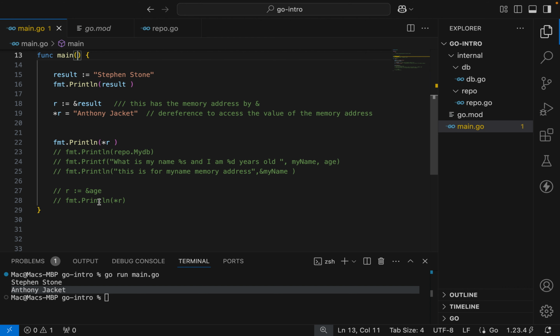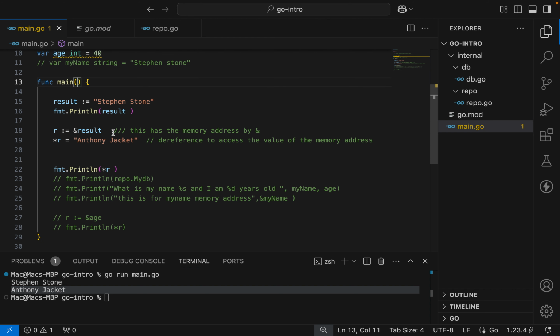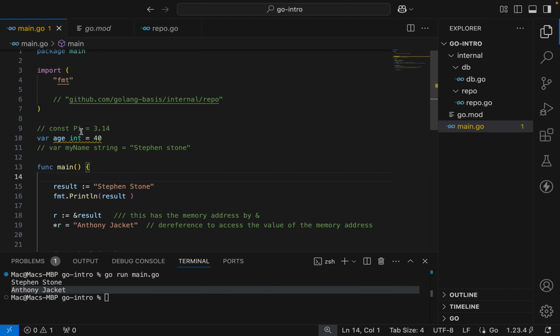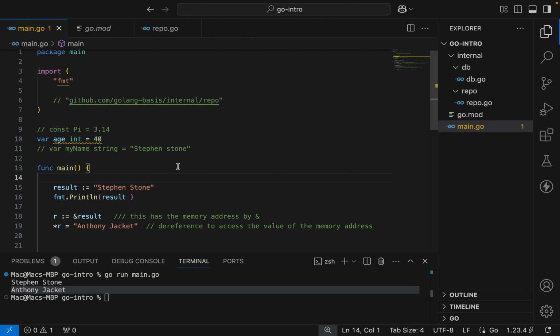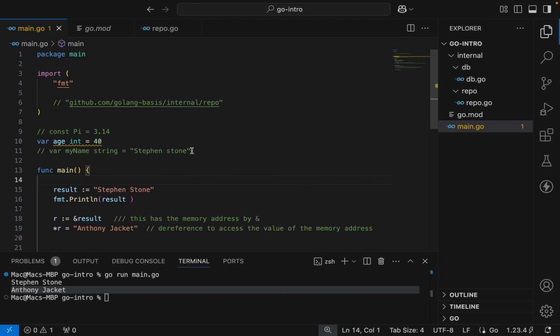Then whatever functions that we need, instead of putting them here, because anything you put inside the main func gets executed, instead of writing a lot of things here, I'd rather call the function inside here. So let's take this out.